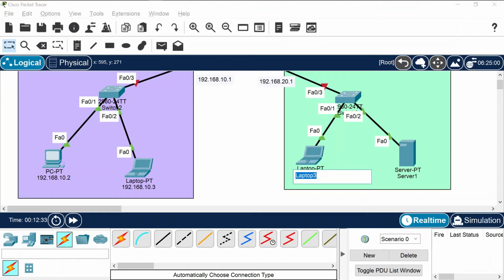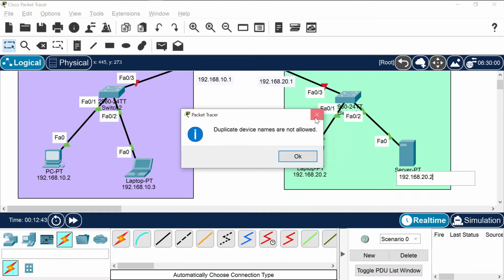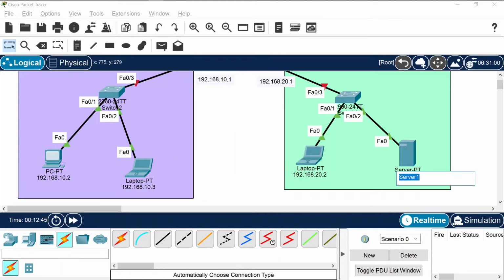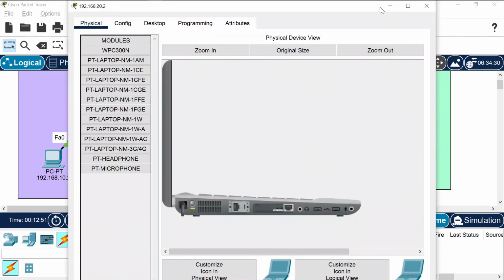Similarly, here we can also have an IP address. Let it be like 20.2. Copy it. Similarly, the server is set up. Oh voila, we have to have a different one. Okay, let it be 3. Alright, let's go and play with it. Play in the sense, change it.